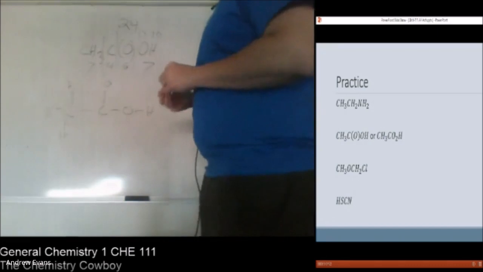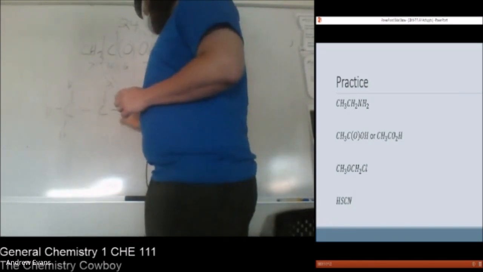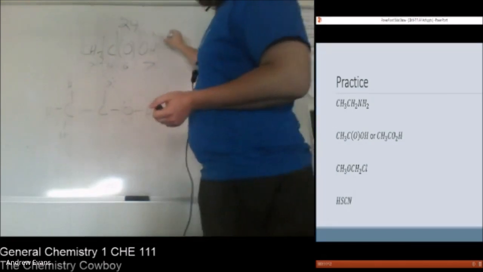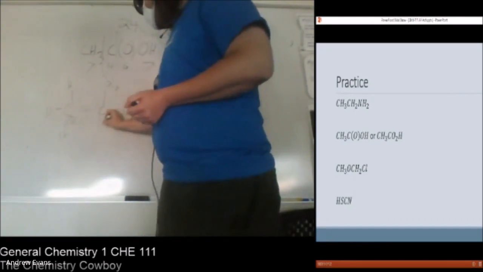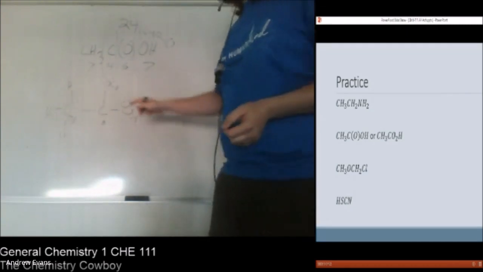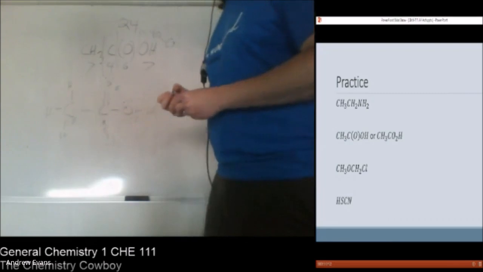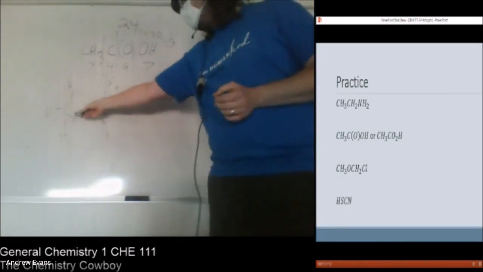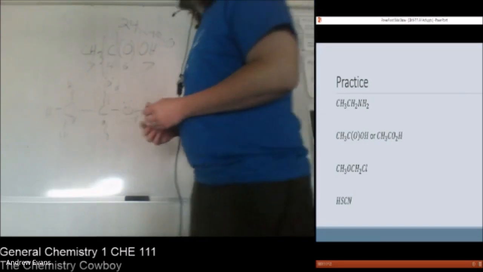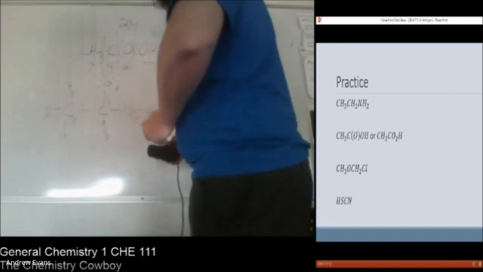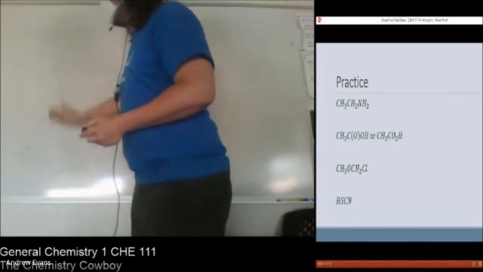I'm going to put them around the outer atoms, so I'm going to put them around the oxygens. That's 6, 7, 8, 9, 10. So I've used all 10. Now what do we find? This guy has 8. This guy has 8. This guy has 8. This guy has 6. So what are we going to want to do? Pull one lone pair down. Double bond. So CH3COOH. There's going to be CH3, C double bond O, OH. That guy would be acetic acid, or, let's see, ethanoic acid, named properly in organic.